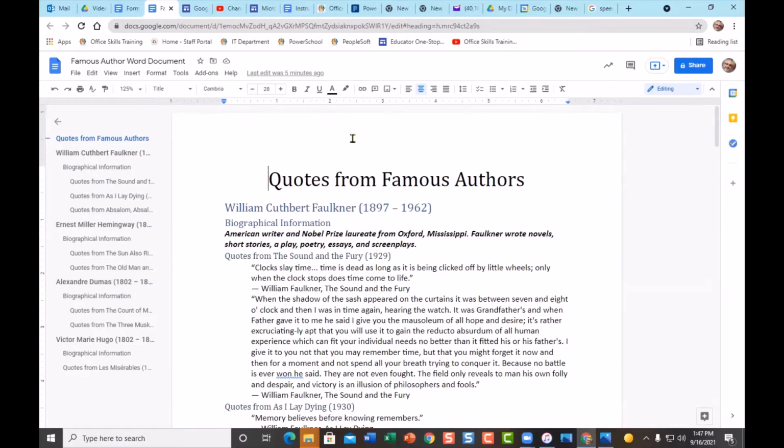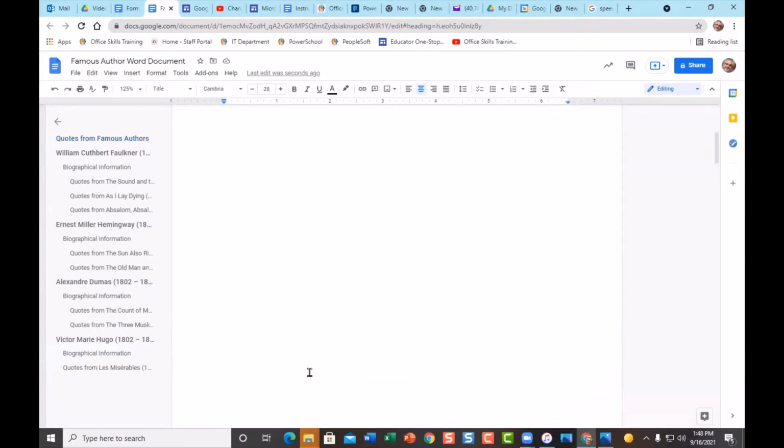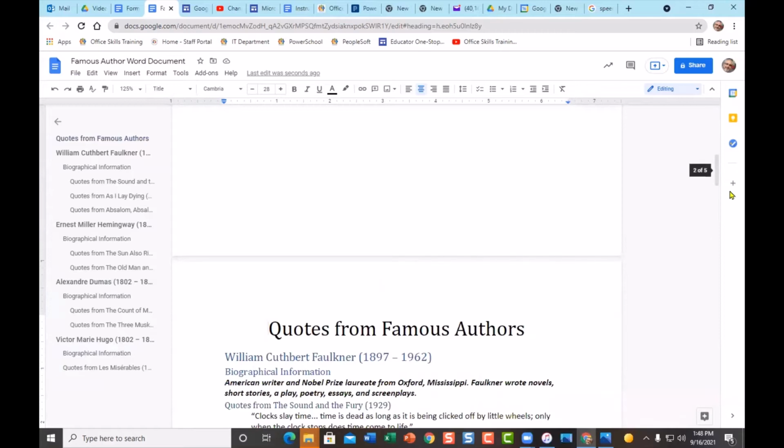And one of the fastest ways to do that, of course, is to place your cursor in the prime position all the way at the top, in this case, all the way to the left. And then I hold down the Control key, and then all I have to do is hit the Enter key. And what that does is it bumps everything down, all 4 pages in this case, down a single page. So if we scroll up here, we can see we now have a blank page here at the top. And in fact, we now have 5 pages over here.